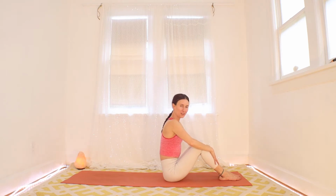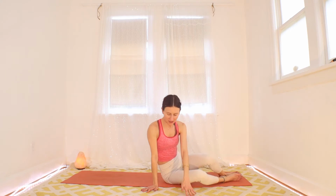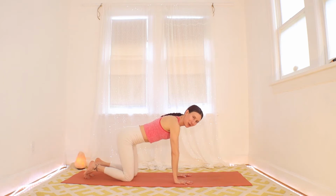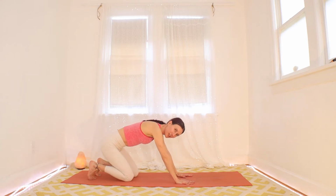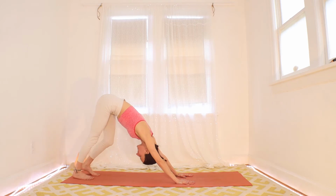And then if you just point your knees out to one side, we'll flip it over to hands and knees. So come on through, I'll meet you there. Okay, find your tabletop posture. Tuck your toes here and lift your hips. Lift your knees up and back to a downward facing dog. Go ahead and walk your heels out, friends.